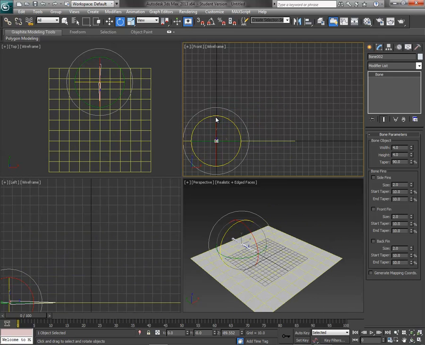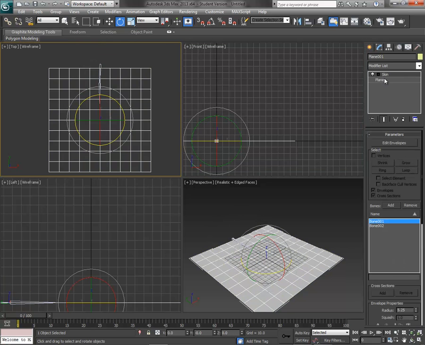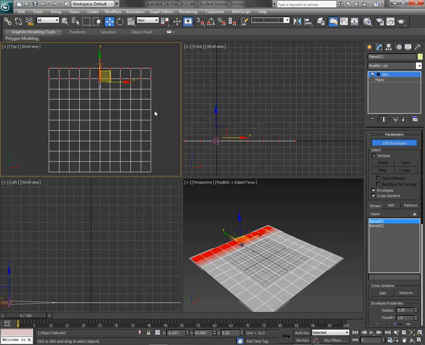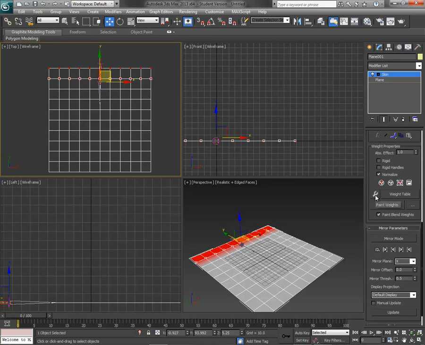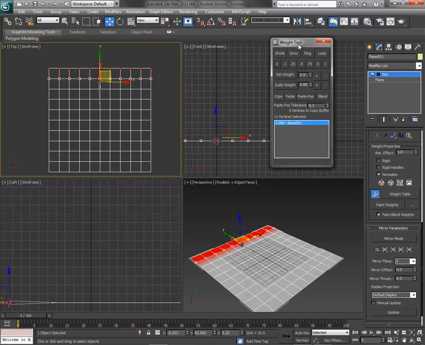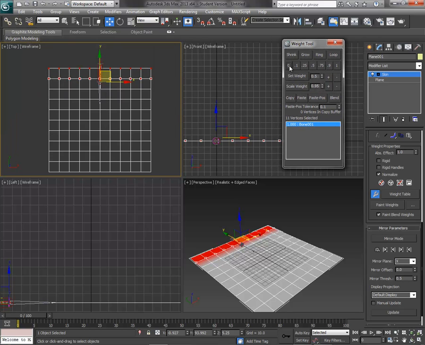So what we want to do is change that association so that the only row of elements or vertices that are assigned to this first bone are the very top. So I can go into Edit Envelope, Vertices, border select the top ones, and border select these, and go in and do Paint Weights and set it to 0, which basically means it has no influence on that at all.